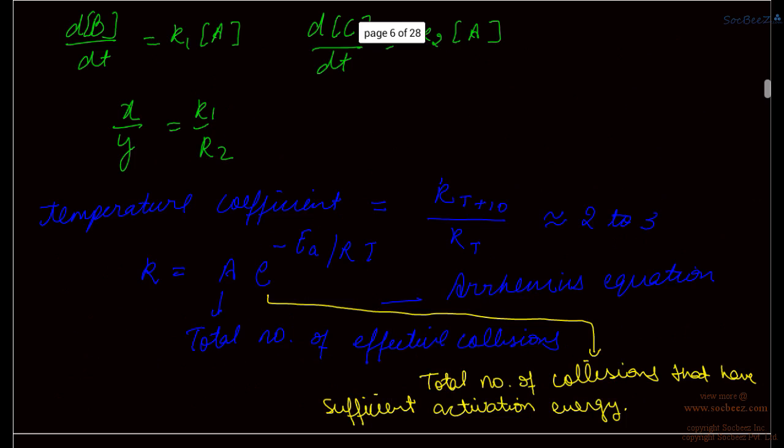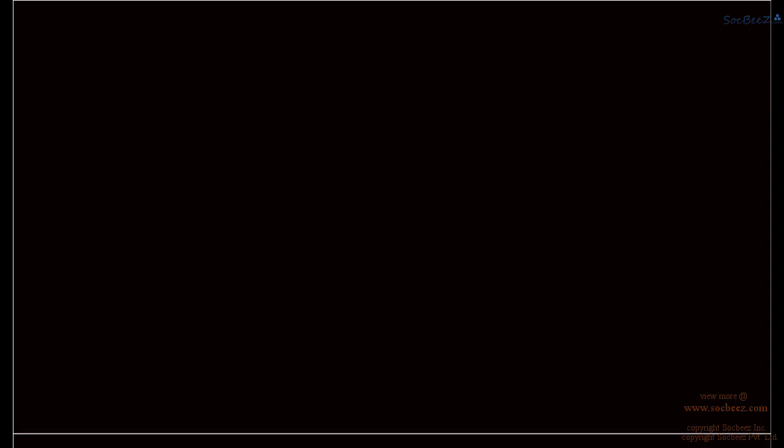Okay, so to understand this equation, we need to go to the collision theory of reactions. Collision theory states that suppose there are two molecules, molecule A and molecule B, in order to react, firstly they need to collide. Yes, we all know that collision occurs, that's why a reaction takes place. If the collision does not occur, the reaction will not occur, and hence to make a product C, they will have to collide. Now the thing that matters is how they are colliding. Suppose the reaction site for B is here and the reaction site for A is here. Now, if they collide in this manner, it will not be an effective collision. So this collision means nothing.